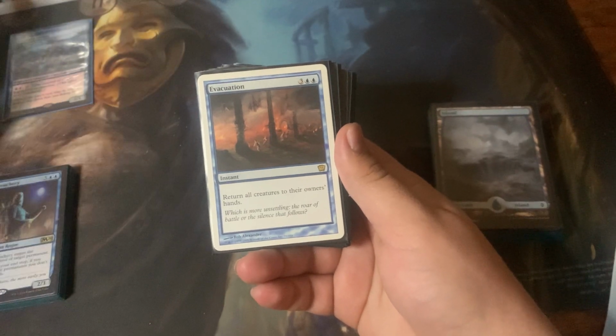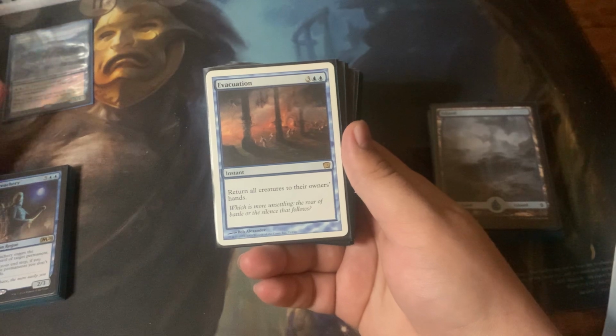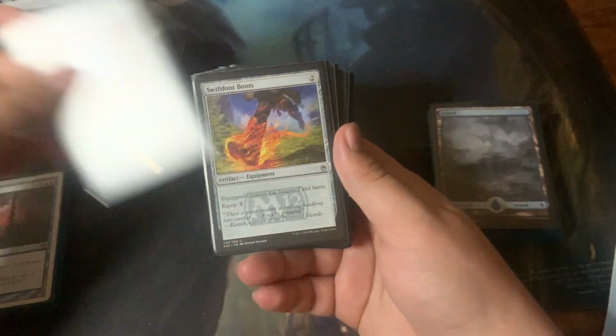Evacuation. There's no real nukes in mono blue. This is kind of it. Bounce all creatures. Mirage Mirror, just temporarily getting the best thing on the board. That's kind of really it.